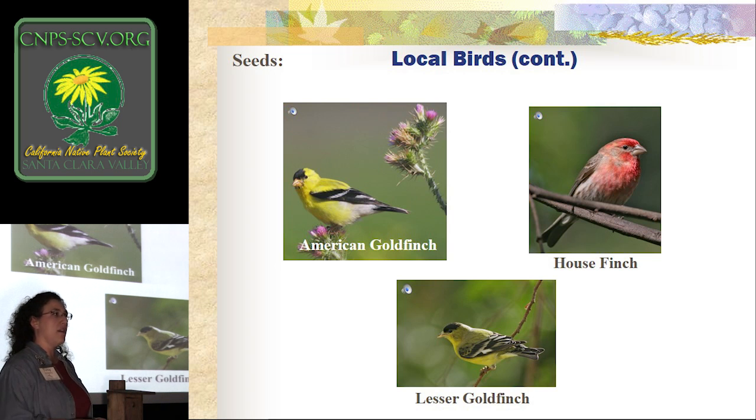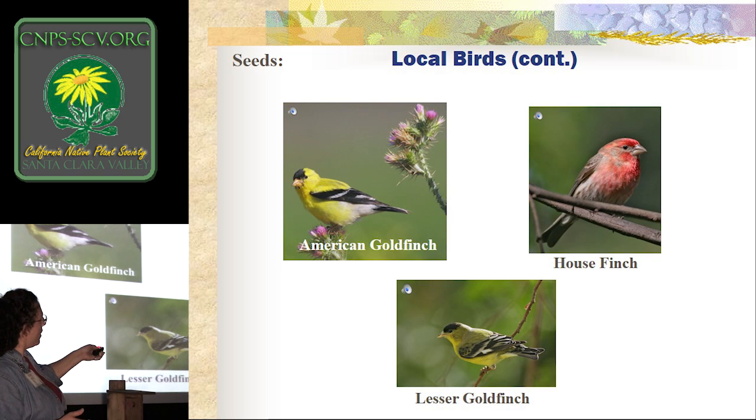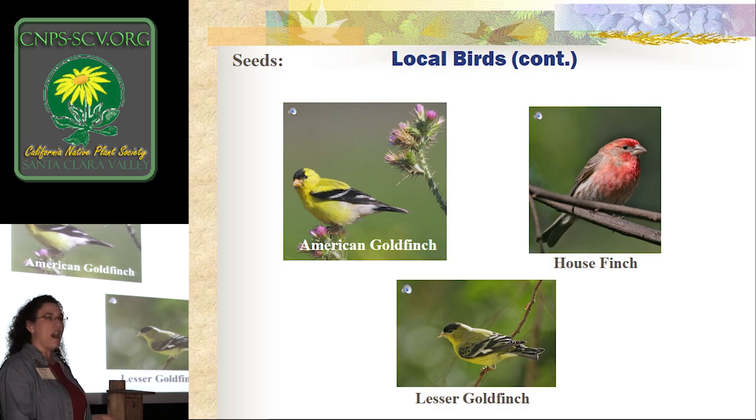Now one thing I want to note about house finches is they're not actually native to California. They weren't brought here by anybody, but they've had a range expansion as humans have spread into California. And so they followed the humans, basically. So they do very well with human habitation, which is why they're called house finches, because you'll often find them around houses and places of urban development. They are almost exclusively seed eaters, except they will also eat small insects like beetles.